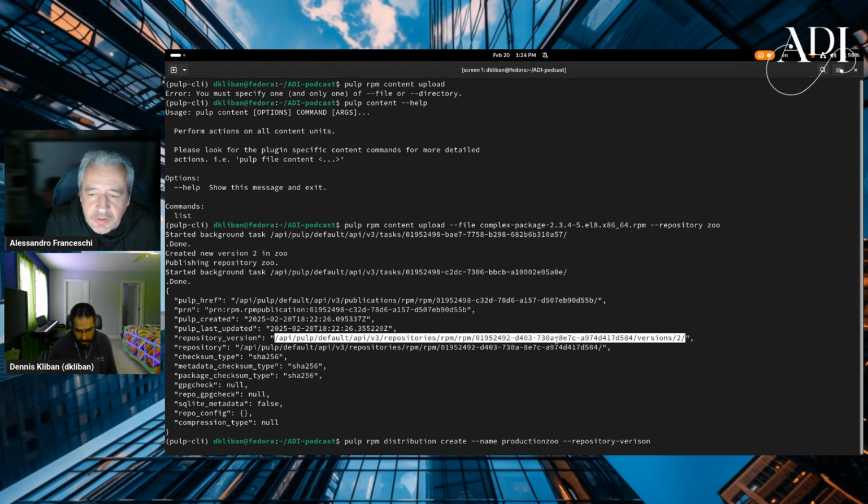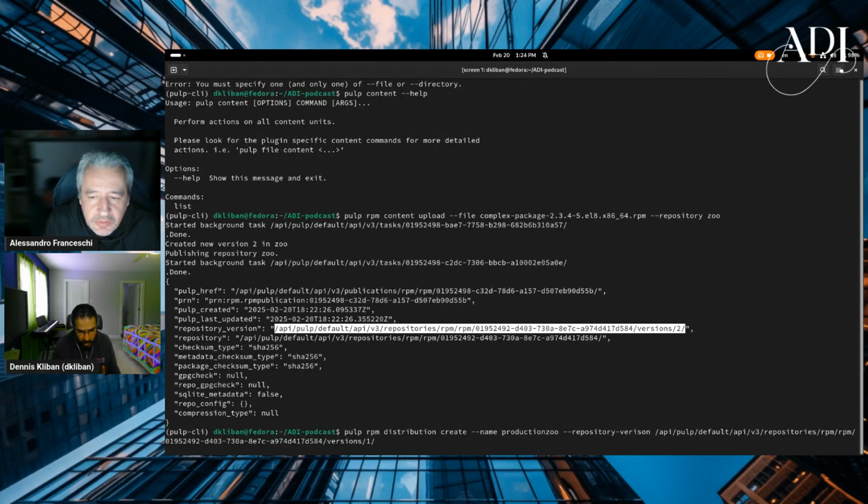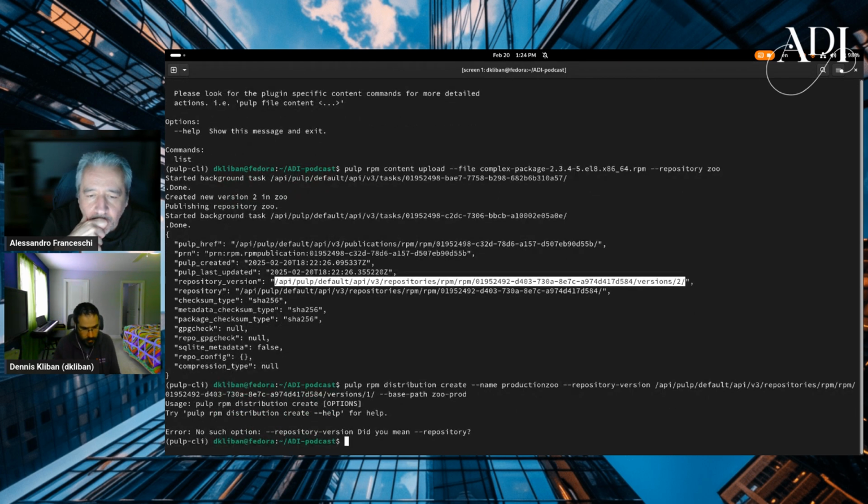Okay, you copy the type. Ref, but I'm going to make it version 1, and base in repository version. Yeah, and a distribution can take a repository, and if it takes a repository, it always serves the latest version of that repository, or you can give it a specific repository version that you want. Oh, and I misspelled version, repository version. And zoo prod. Okay.